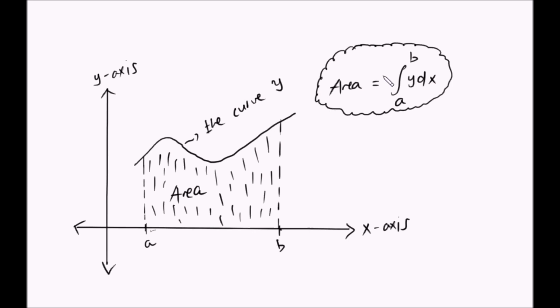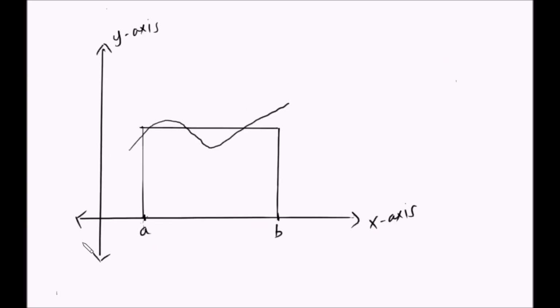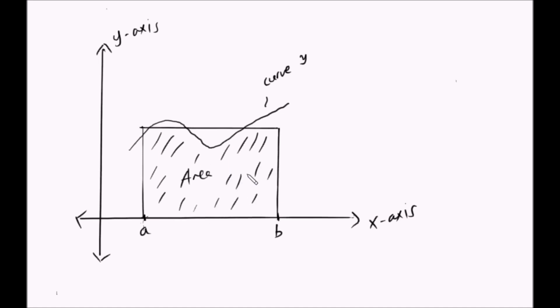Lakini ijapokuwa nimekukumbusha hiki, bado hujajua what is H. So let me show you another diagram. So hii hapa, hii ni ile curve y tuliyotoka kuiona sasa hivi. So now what I have done, I have drawn a rectangle. So naona kuna rectangle. Hii rectangle area yake ni sawasawa na hii area ambayo tunataka kuizungumza hapa.